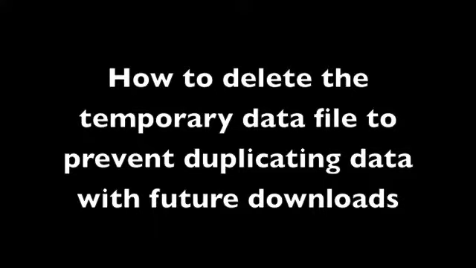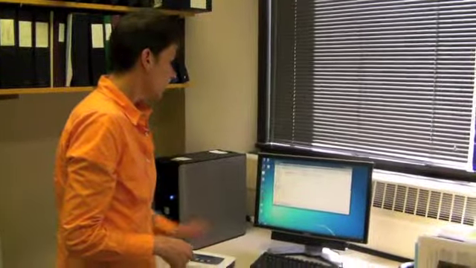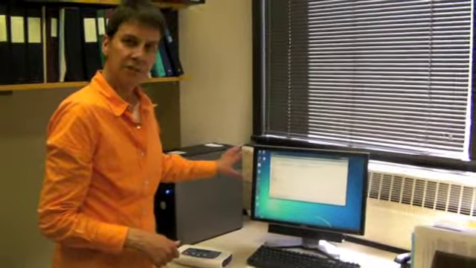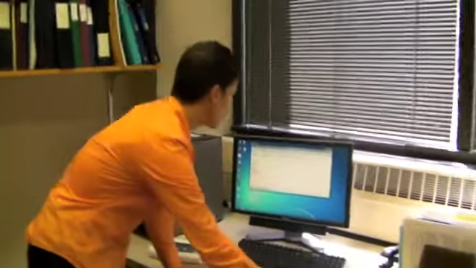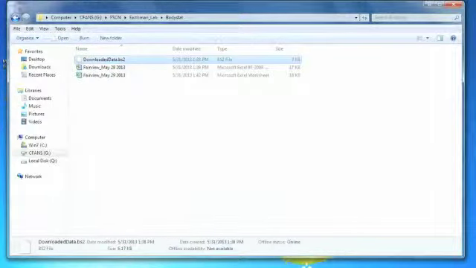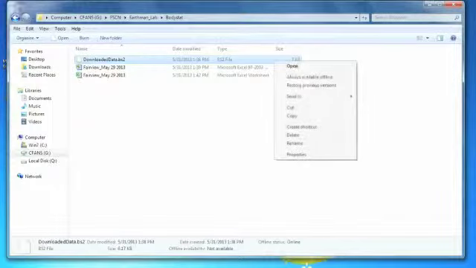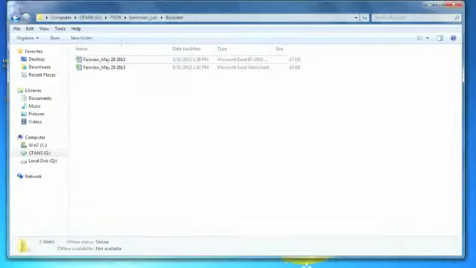Okay, so where the data are downloaded to will be decided upon when I help you get your computer set up. And so in the directory where we have the Excel file that we just saved, you will see this downloaded data.bs2 with the date of download. And to avoid having the data continue to get duplicated every time you download the device or unload data from the device, after you've made your Excel file, I'm going to want you to delete this temporary file, this BS2 file. So I'm going to just go ahead and delete that.